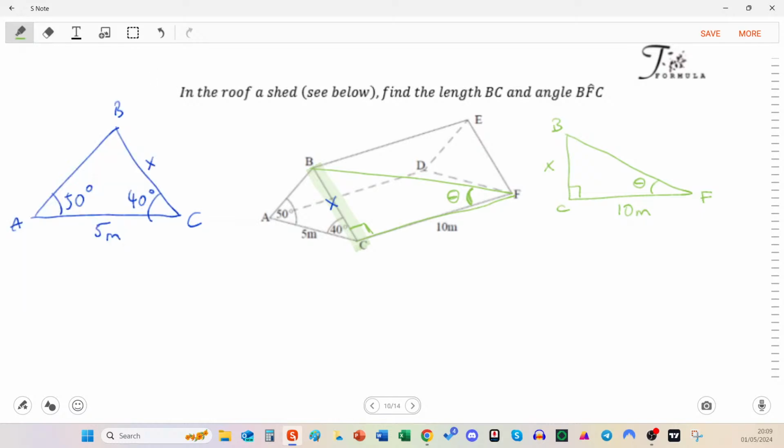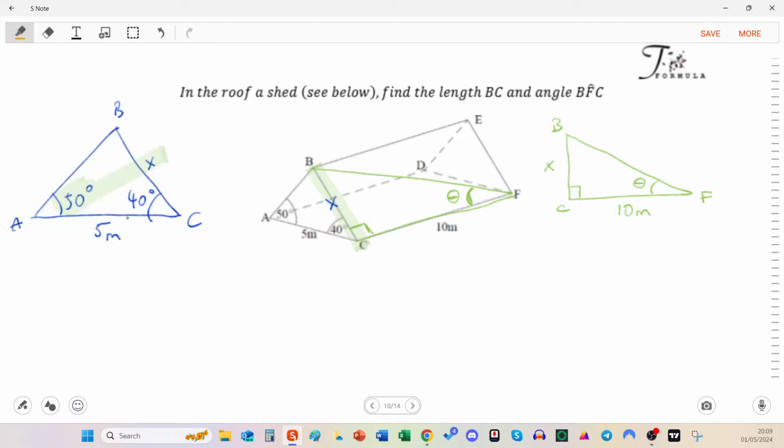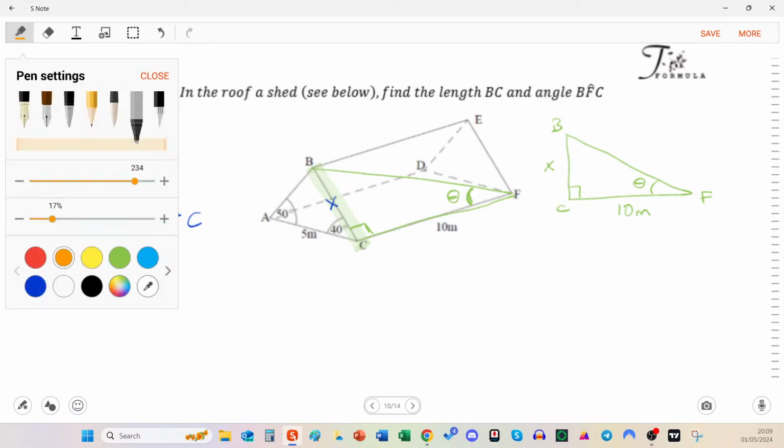So this is what I mean by pairs. You've got an angle, and then you've got its opposite side there. There's one pair. And we have, well, there's an angle, but we don't have its opposite side, do we? But this is definitely a side. Can we do something about knowing the angle up there?